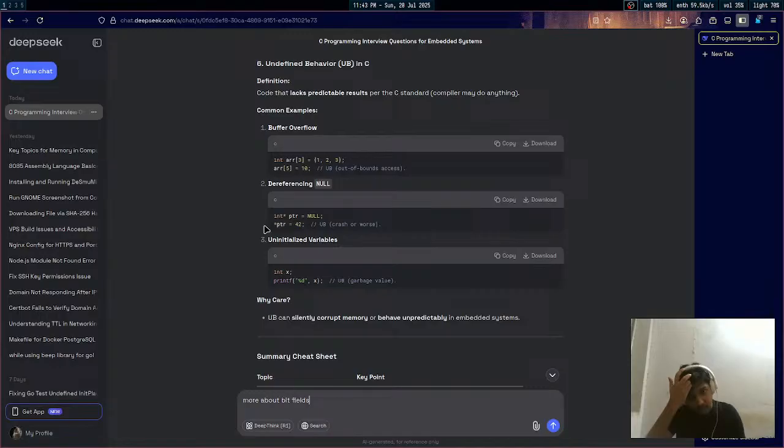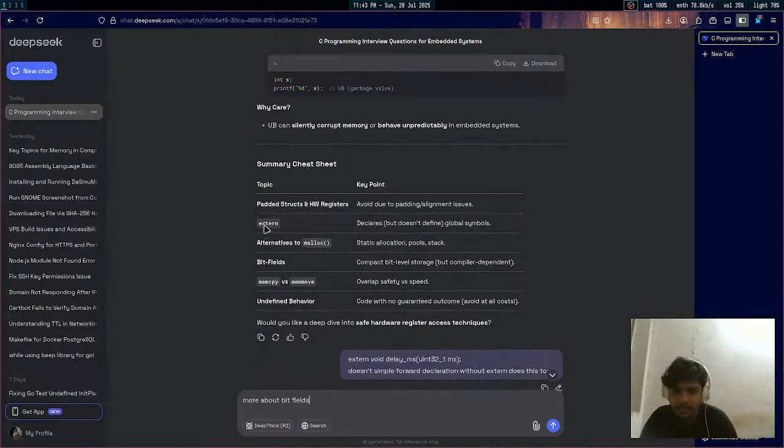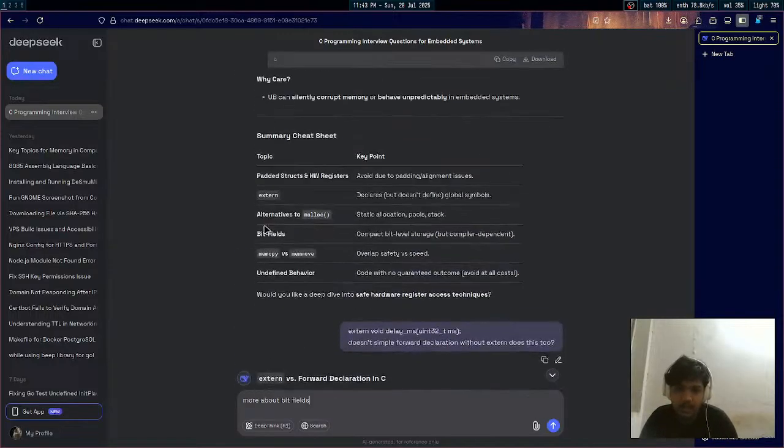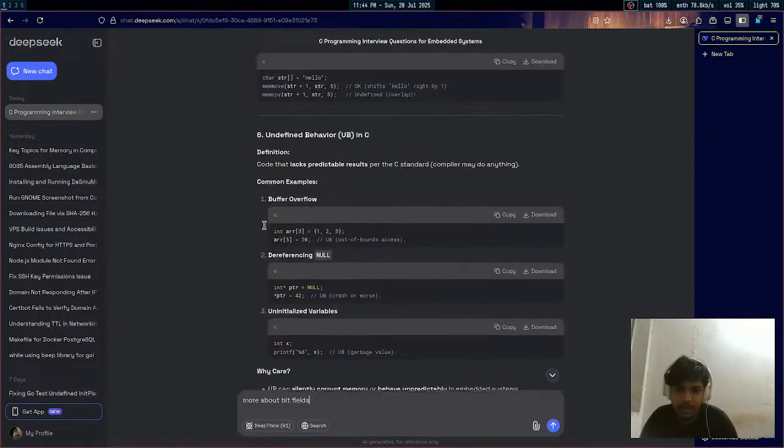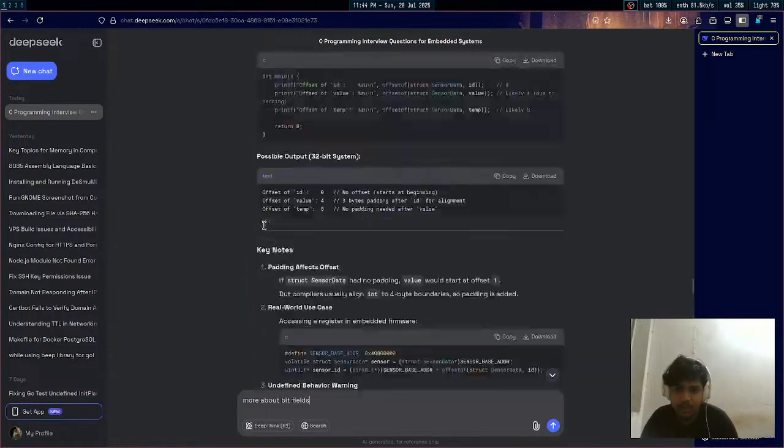Uninitialized variables, yeah. Why care? Undefined behavior can silently corrupt memory or behave unpredictably in embedded systems. Yeah. Again, all these are clear to me now. I don't think I need to go much deeper into these specific topics.